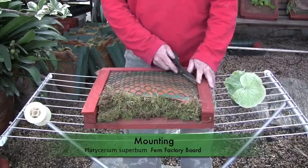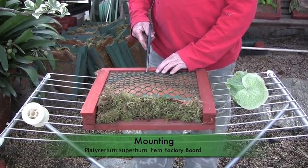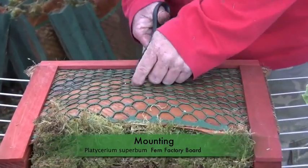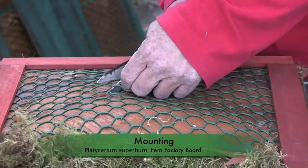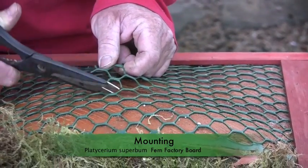What I like to do is find the center of the board and go 5 holes up on the mesh. 1, 2, 3, 4, 5. This is where I cut a diamond, going 4 lengths over, 3 to 4. I cut a diamond out of the center.